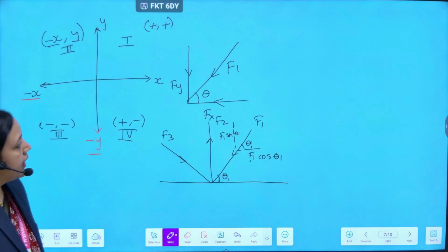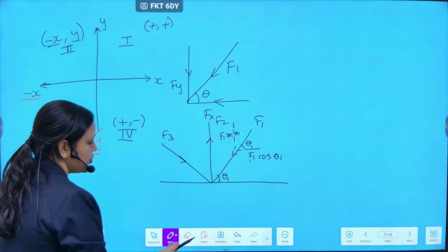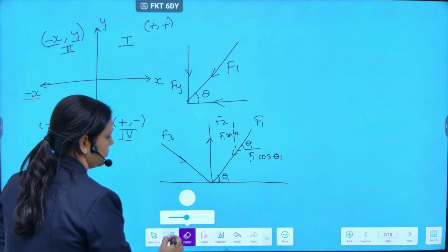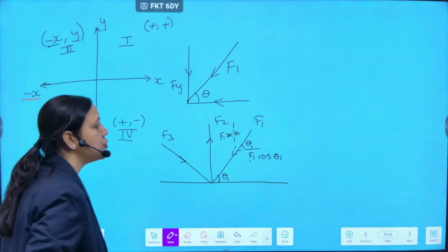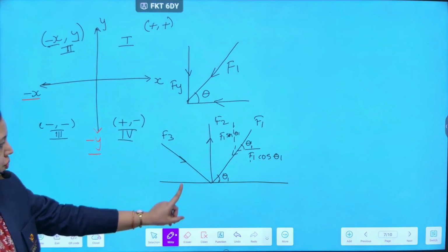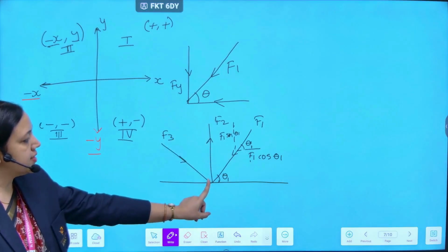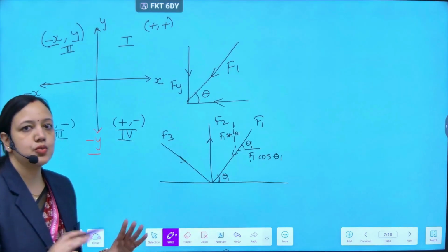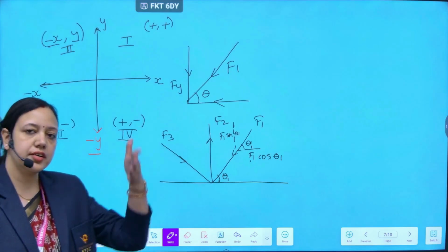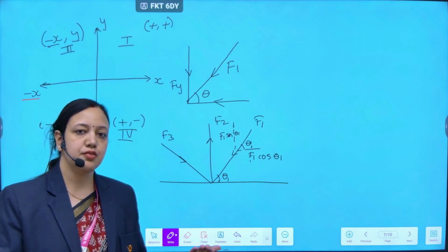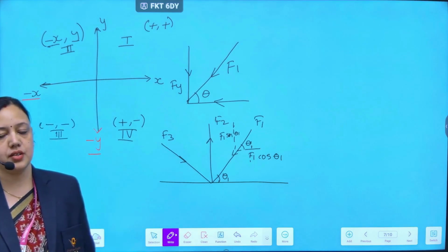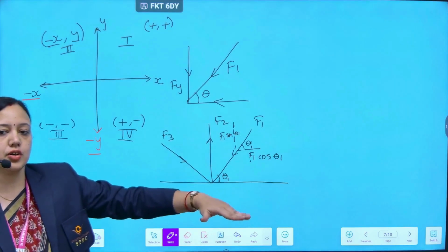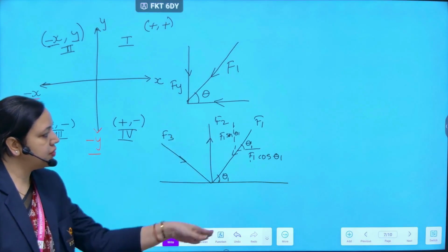Now, if we look at the force F2, our force F2 is a single force which is acting in vertical direction. This force itself is making an angle of 90 degrees, so we don't have to resolve this force. F2 is already a vertical force. A vertical force cannot be resolved into any other component. It is already in its vertical component. An inclined force will be resolved into either horizontal or vertical components. So F2 will lie as it is.